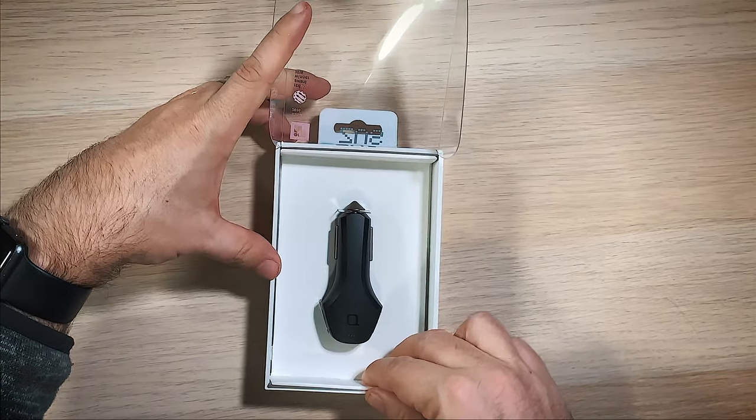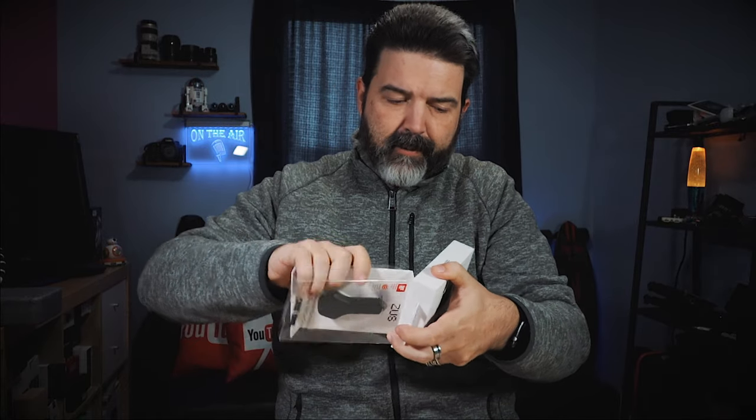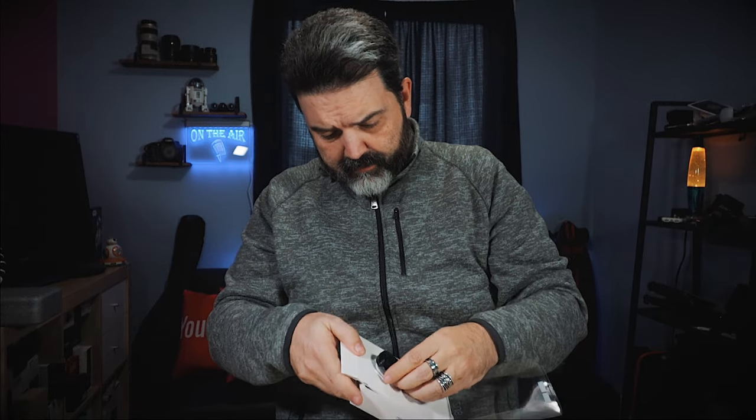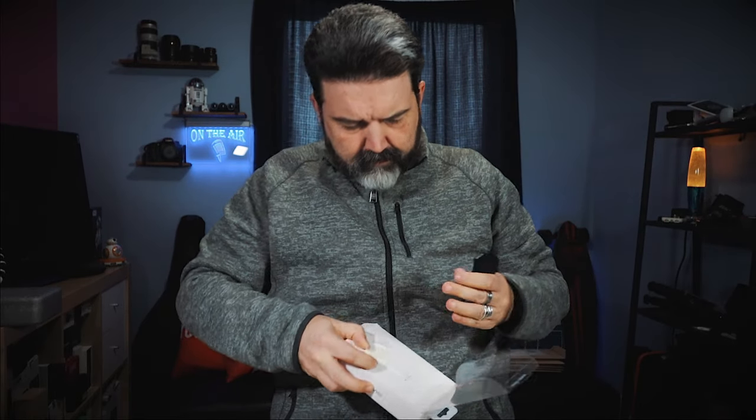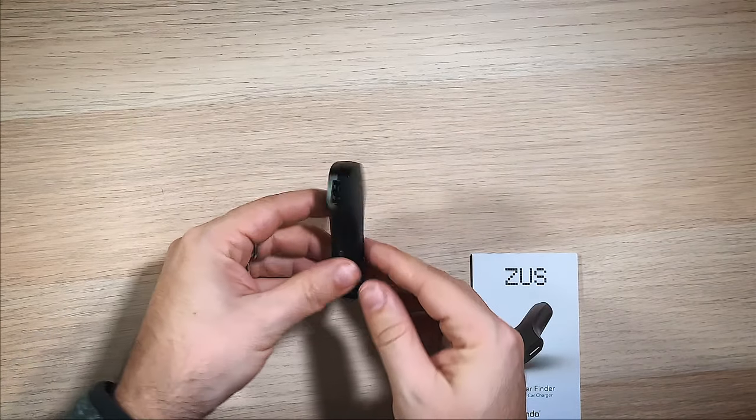I don't think there's gonna be much in this box. I'm literally, yeah. That's kind of it, so we'll just open this. There is, in the bottom, a manual, and of course, the USB dealie, which seems like it's in there. It's in there. Well, I'll give it to them. This is in there. Yep. Out. Be forceful with it. All right, so I'm gonna lay this right here so you guys can see, that is it, right there.